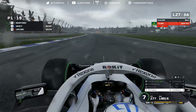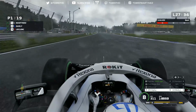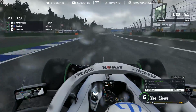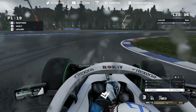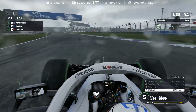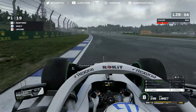No mistakes so far. I've been perfect on this stint. But the pressure is building. You can see there's 4 cars behind me now. But the laps are running out. And that's a good thing for us. Oh, big bit of oversteer there. Oof, that was scary. A little bit of sweat broke out there from that mistake. That's put Gasly right on my gearbox, but we just got to keep getting our exit out of here, which is working well. You can see that we get some nice traction using the curb on the exit, and that takes the pressure off from behind.